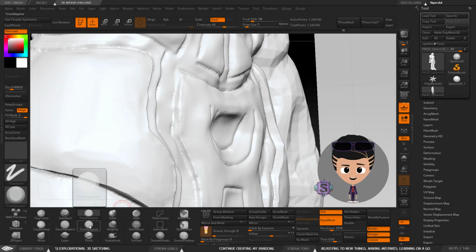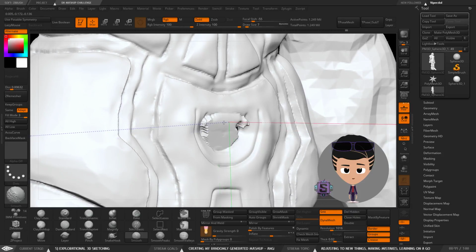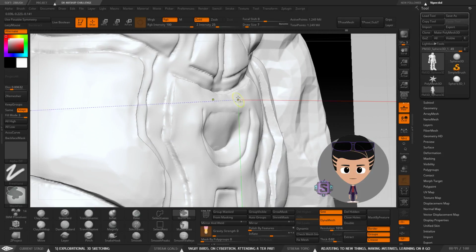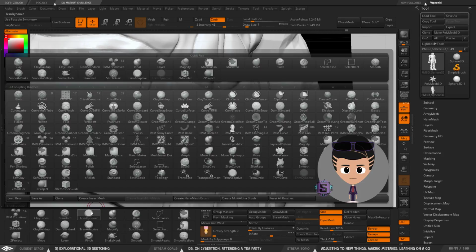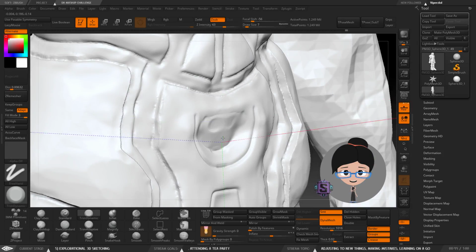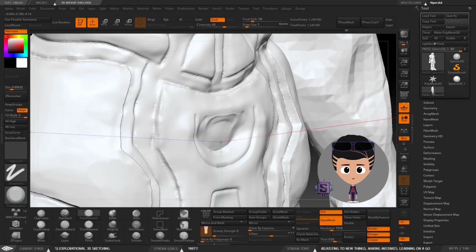So we need to find a brush that could add form, make this thing a little bit smoother. And work on it, because I need this thing to be flat.